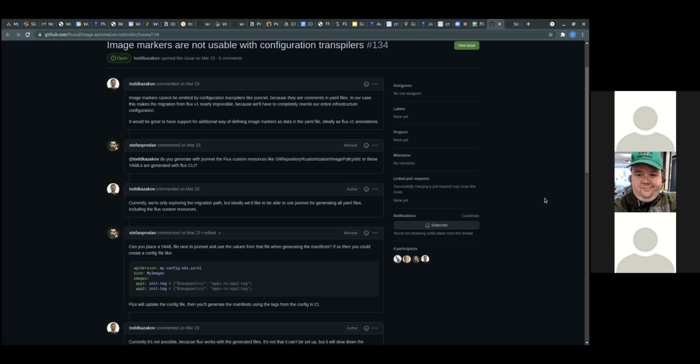So the problem is that when you use something like JSON to generate YAML for Flux to apply, or even if the output was JSON, it will not preserve your comments because they don't parse. And just like Kubernetes, when you apply a YAML file with comments to the cluster, the comments are immediately lost at that point. They don't follow the apply operation into the cluster.